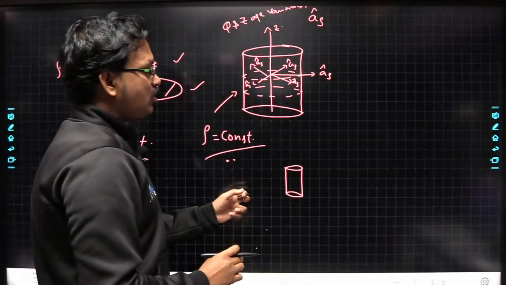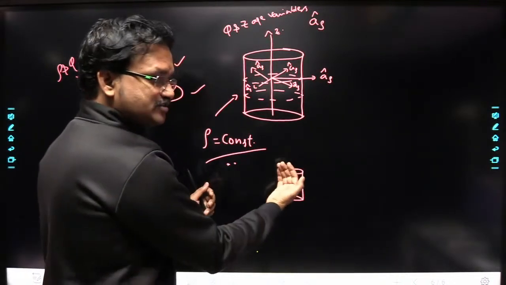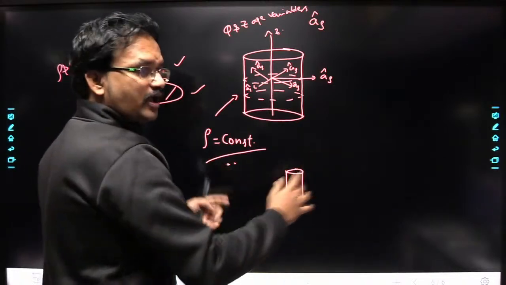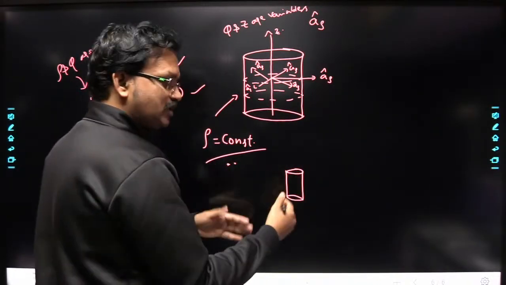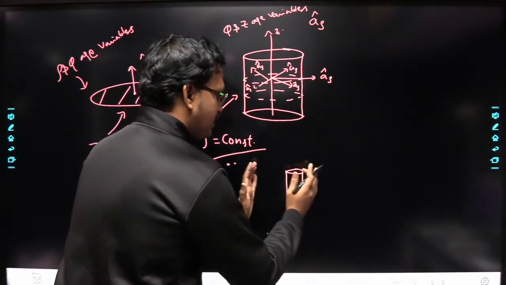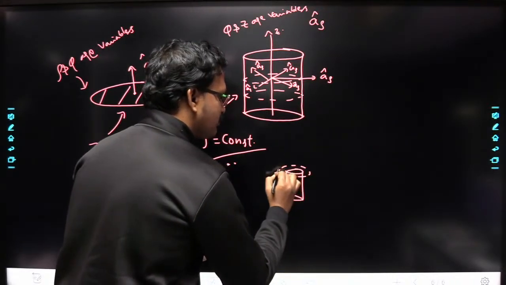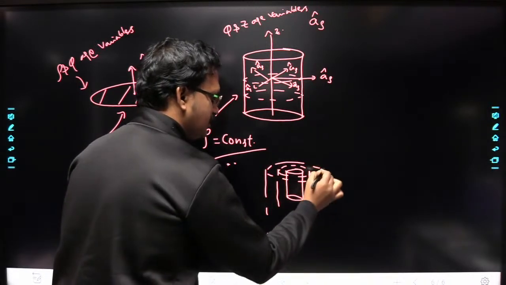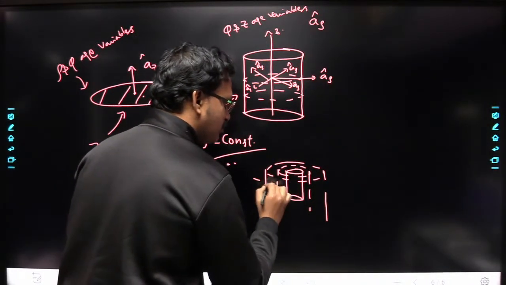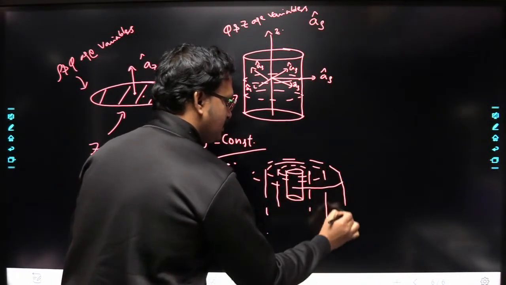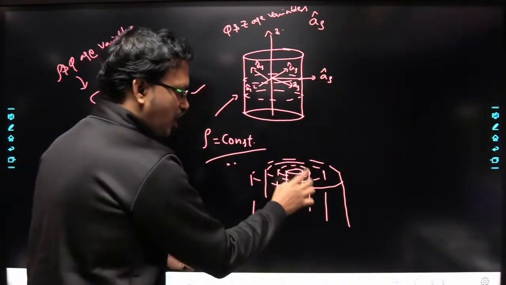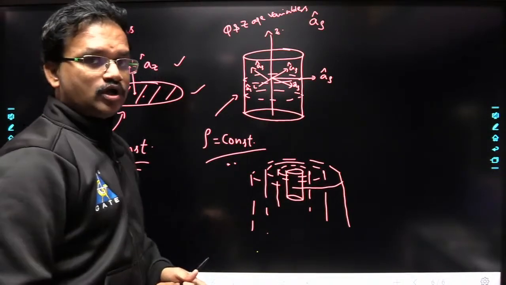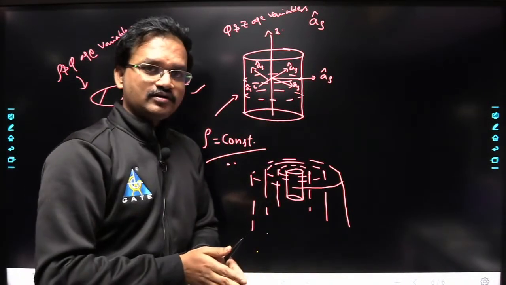Understood? Now what do you have to do? You have to extend this curved surface in its arrow cap direction. So I can assume it in this manner. If you extend arrow cap, you are going to get a somewhat bigger cylinder like this. If you extend further, you get a further bigger cylinder like this. Now if you join all these concentric cylinders, you are going to get the volume of the cylinder or not?